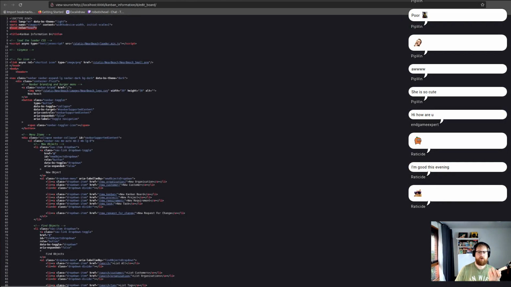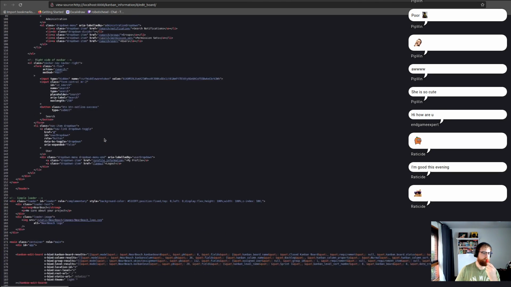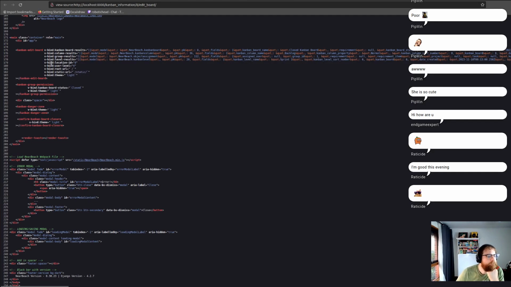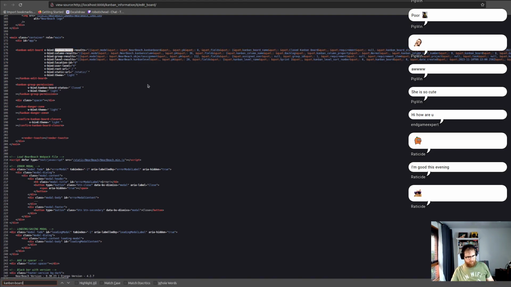View page source. I'm just going to close some extra. We scroll down to where we want it. Kanban board status. Just copying and finding.